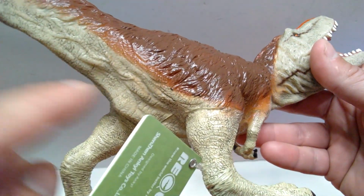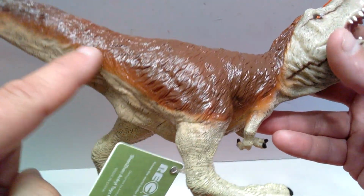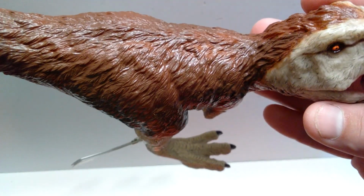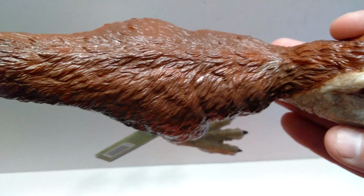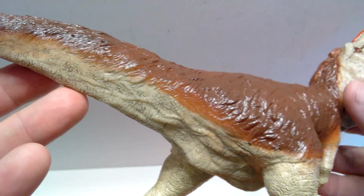And then over here you can again see kind of the skin stretching as that leg is pulling it forward and stretching that skin off of the tail. Very, very nice looking feathers again up here on the back with those numerous shades of brown included that look absolutely awesome as far as the paintwork goes.